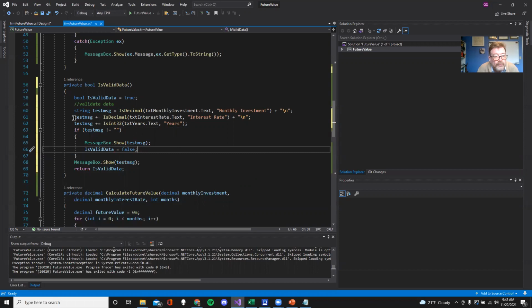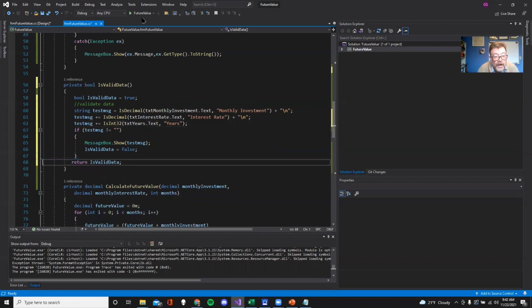All right, so we go through here, we go through the gauntlet. We basically test this guy to see if he's decimal. We test this guy to see if he's decimal. We test this guy to see if he's whatever, right? And each one of these things, if they're not the case, it's going to start building the message, right? And the message, which itself starts off being assigned, in theory, nothing. Then if we did catch something, we're going to show the actual message, and then we're going to basically say that the thing's not valid. All right. And then, by the way, this last guy isn't necessary. All right. So cool beans.